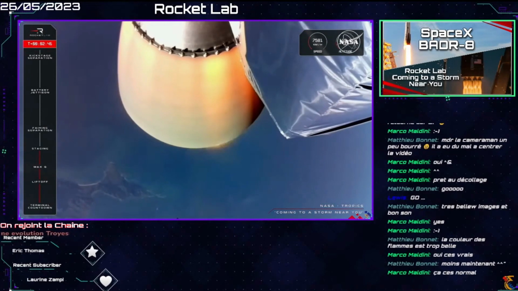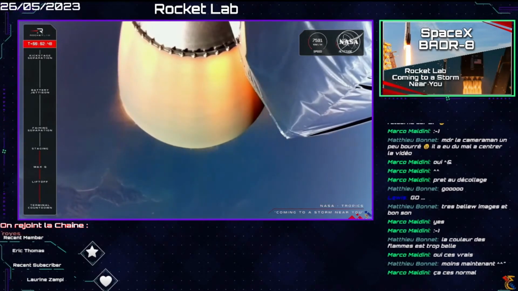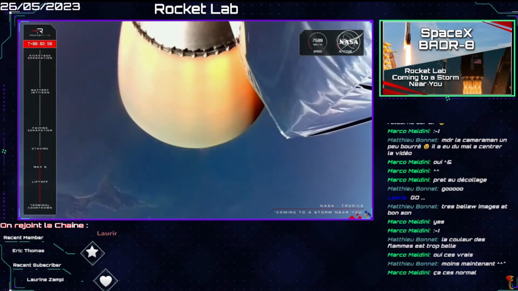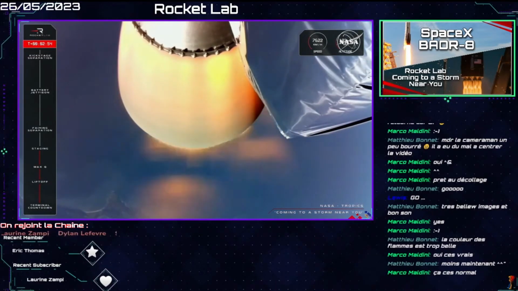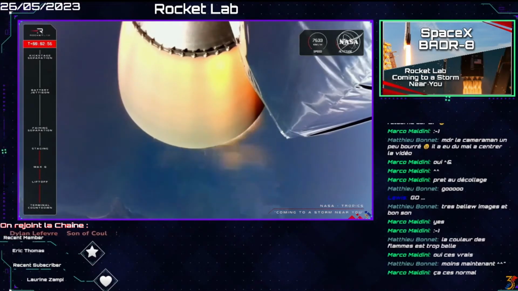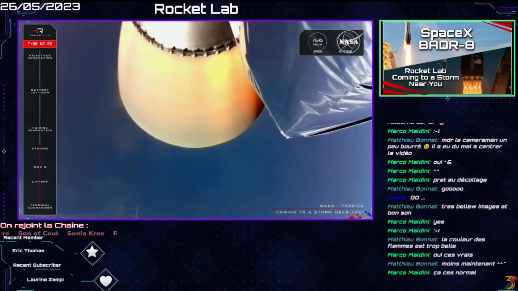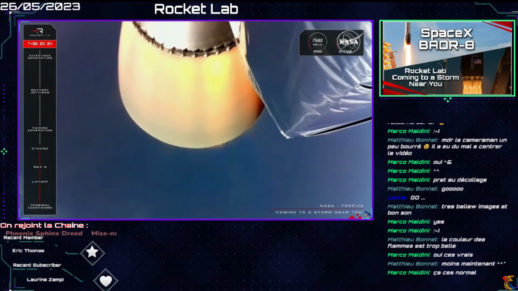And just like clockwork, we have had MECO, stage 1 and stage 2 separation, and ignition of Electron's second stage. Coming up very shortly, we'll also see Electron's fairings separate and fall away. These two carbon composite halves form a protective nose cone over the Tropics satellites, keeping them safe during ascent. Once we're in space, though, they're not needed as the forces on Electron are not nearly as great, so we can get rid of them and clear the way for payload separation.